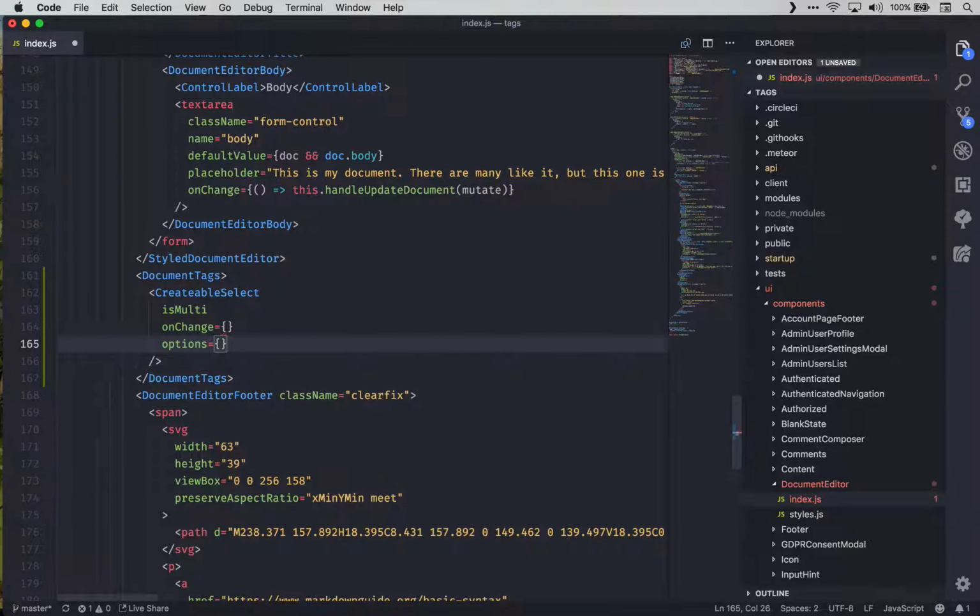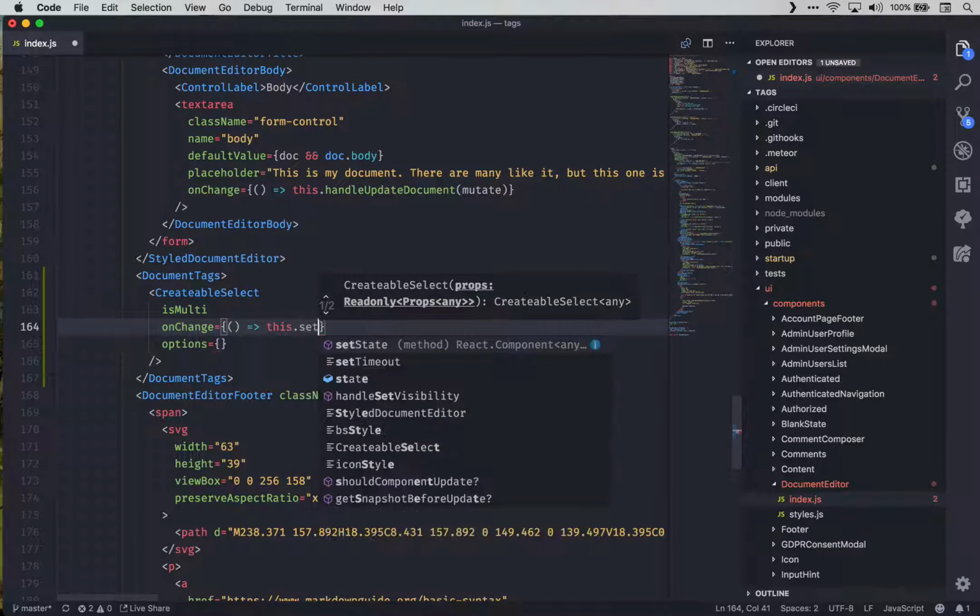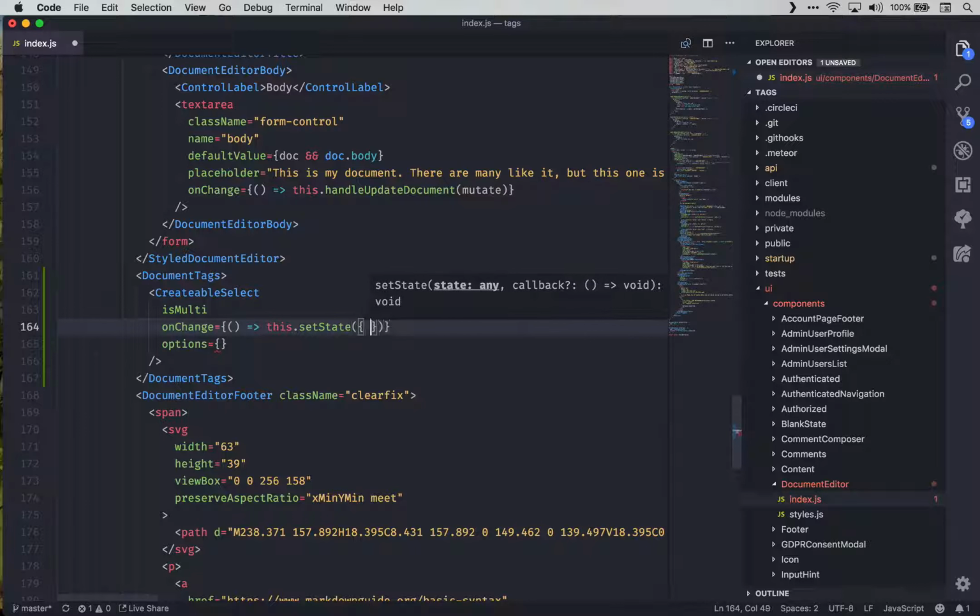So we're going to say onChange handler, and then it's going to need options. And so options is the keyword that React Select is using for its current value. And so what we need to do is keep in mind that we want to be able to get access to this value later. So what I'm going to do is pass a function here inline, and I'm going to say this.setState, and we'll say tags is equal to, and right here we're going to say tags.